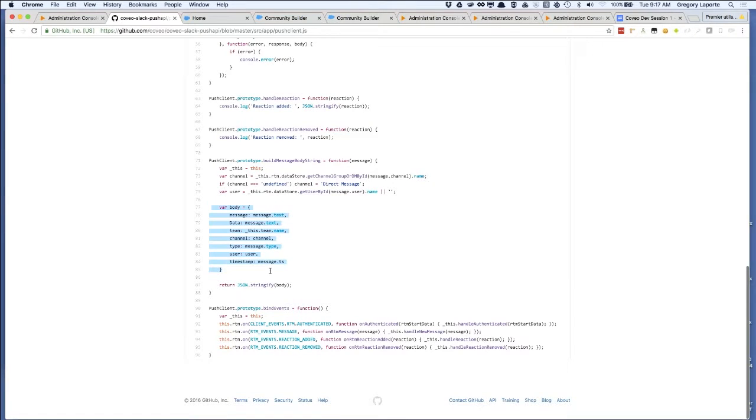Here is an example of a body that we're generating for this push client. A Slack message is pretty simple. You have a message, you have a team, you have the channel, the type, the name of the user, and the timestamp. You can imagine in another use case you could have 100 metadata. That doesn't matter. It's a dictionary. You can have any kind of date, numbers, or string in there, and then you can push it to Coveo, and you'll have access to all this metadata.